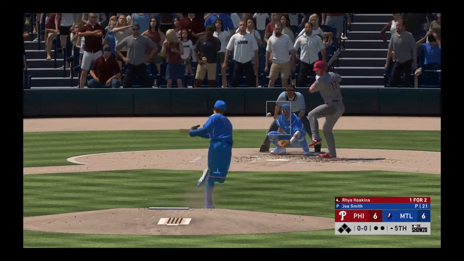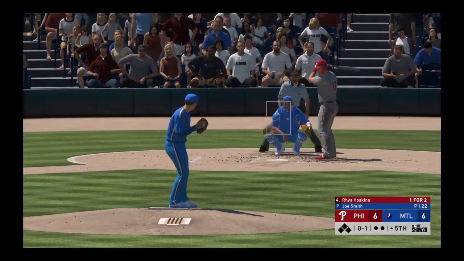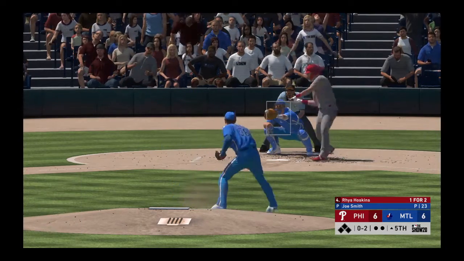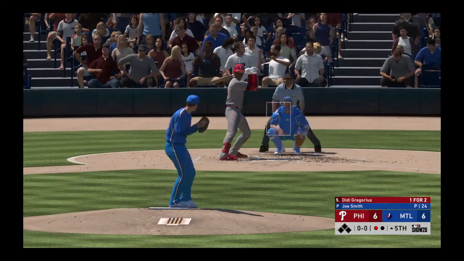Into the box now, Rhys Hoskins, as he'll go after the first pitch and bounce it into foul territory. He's working on a 1-for-2 game so far. Hoskins behind to count 0-2. Swing and a miss on the fastball, and that's the first out.